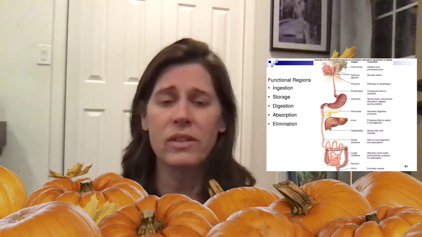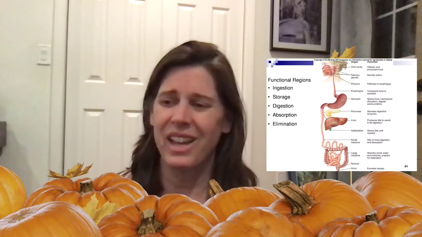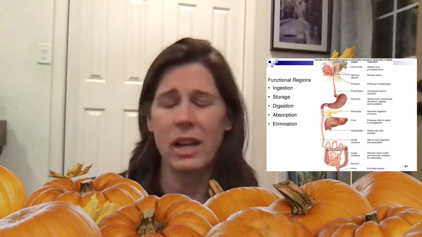Then when food leaves the stomach and goes into the duodenum, there are secretions to neutralize that acid. And so the pH in the duodenum, the first part of the small intestine, goes back up to 6. Still on the acidic side, and still more acidic than in the mouth. But the enzymes that are secreted in that environment work best at about a pH of 6.